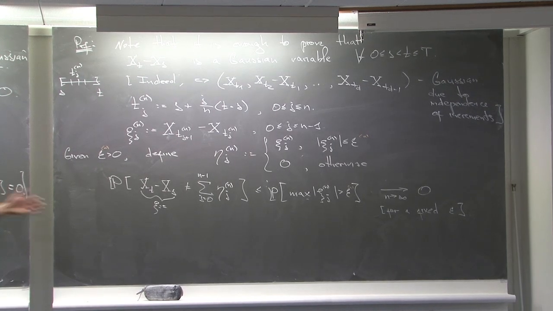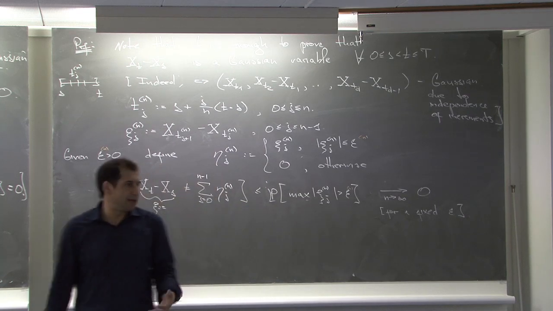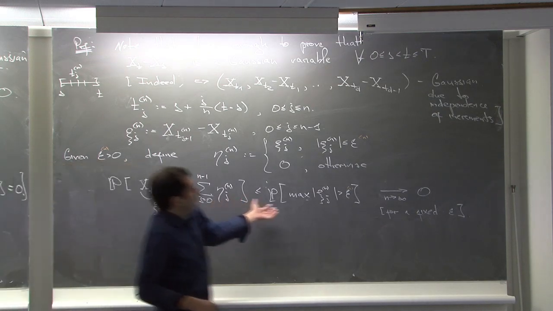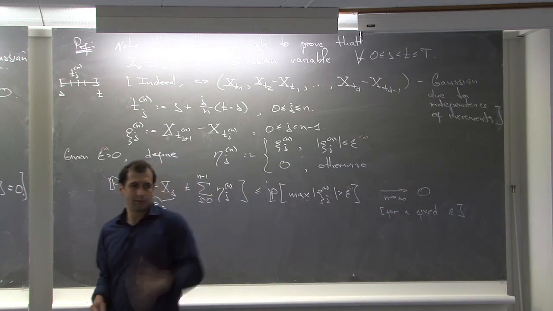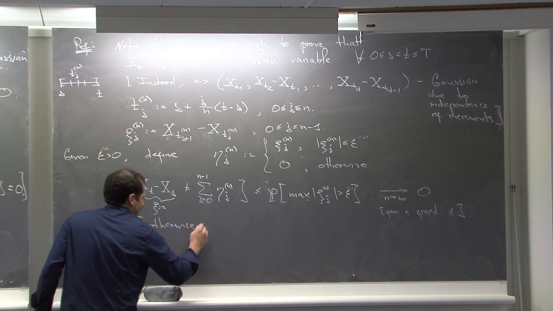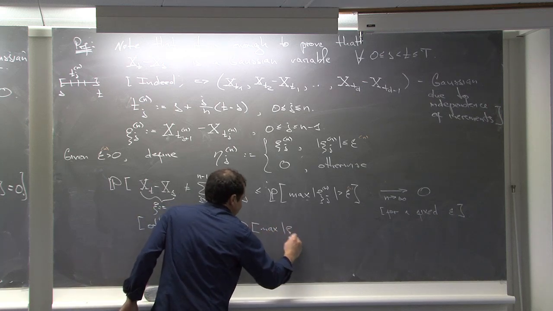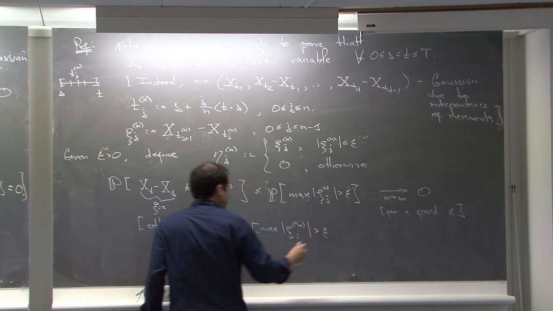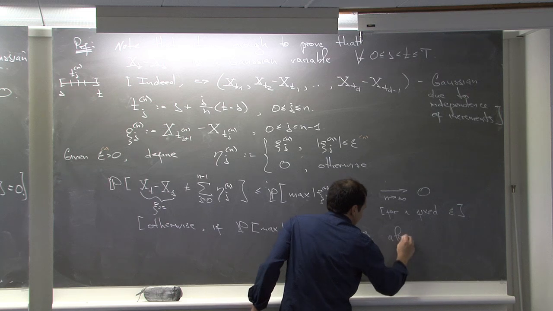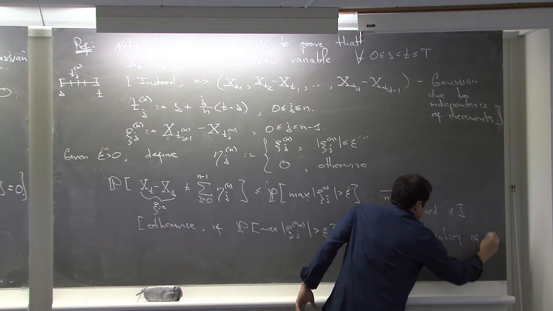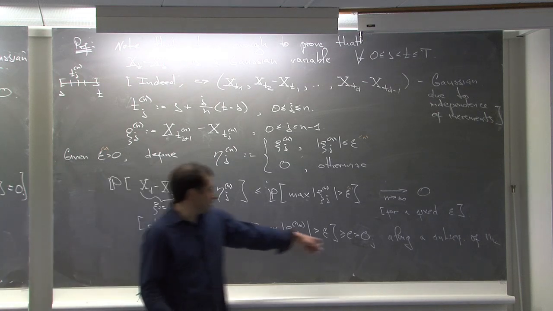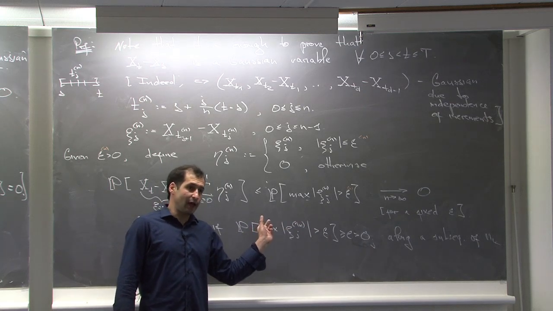So why? Imagine it does not. So we have some amount of probability that bad things happen at scale n, at scale n plus 1, at scale n plus 2, etc. So imagine that along some subsequence, these probabilities are greater than, I mean, 1%. Otherwise, if these probabilities are bounded by some constant from below along a subsequence n_k, we necessarily have that with probability at least c, infinitely many of these events actually happen.